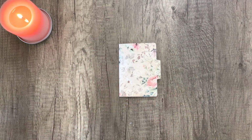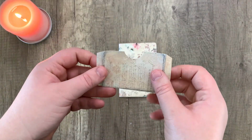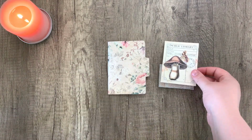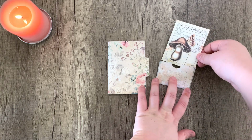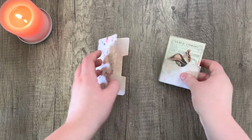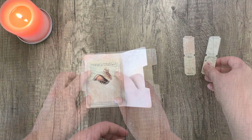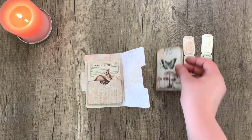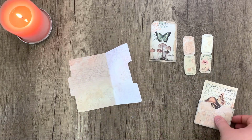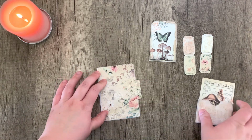Alright, going ahead and starting on the second one here, I'm going to be grabbing this little pocket that comes with the wild mushroom kit. It is for the library card that comes with the kit as well. So we're going to be using both of those pieces here. I was deciding where I wanted to put it, and I ended up using it on the cover. So we're going to go ahead and grab a couple more pieces here for the inside, which would be this little butterfly tag and these two ticket pieces, just like this.